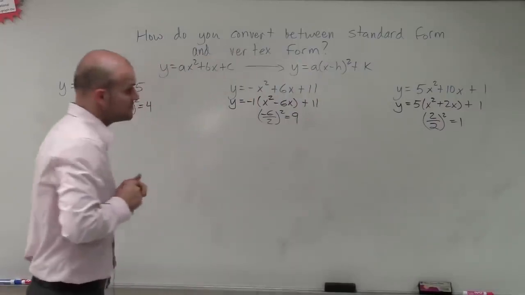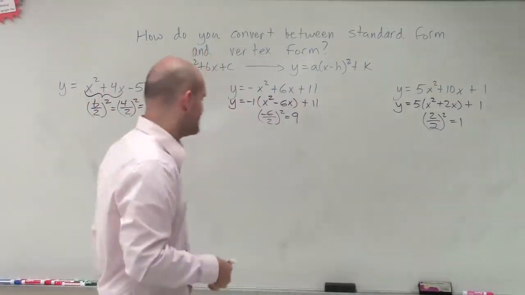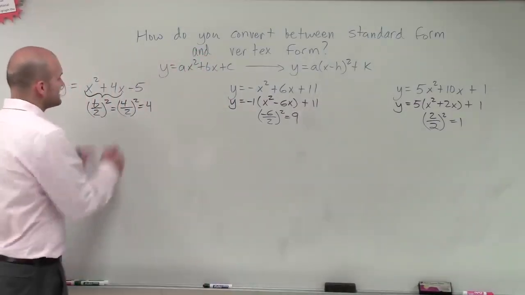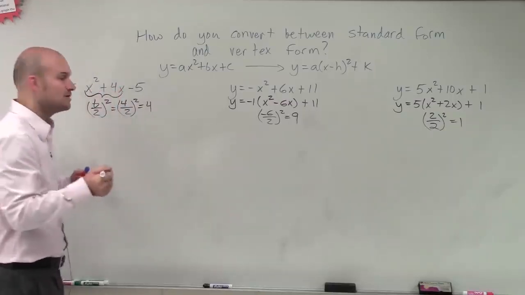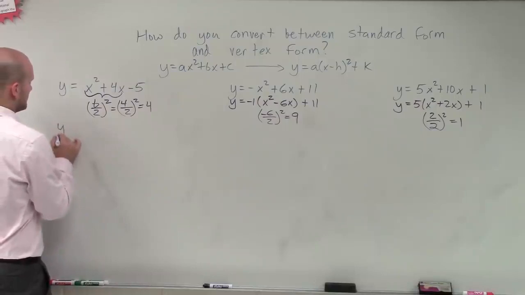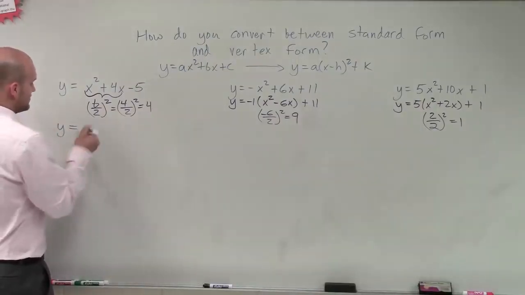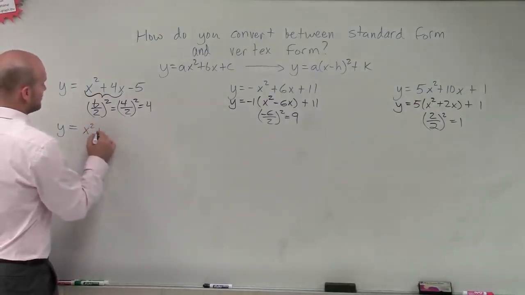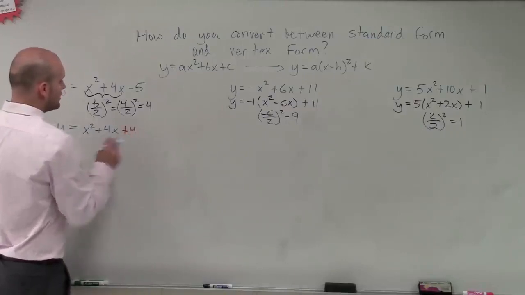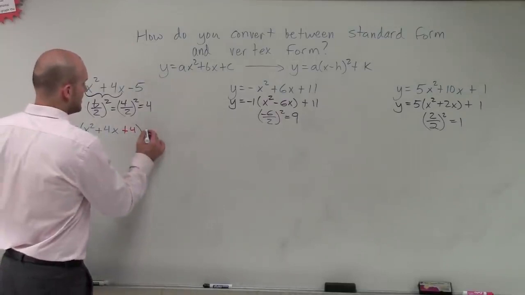So now that is my value that completes my perfect square. What I'm going to do with each one of those values is add it to my other 2 terms. And that's going to create a perfect square trinomial. So let's go ahead and write that out now. When I add that in there, I have x squared plus 4x plus 4. Now what I have done is I have created a perfect square trinomial, and then I'll just have minus 5.